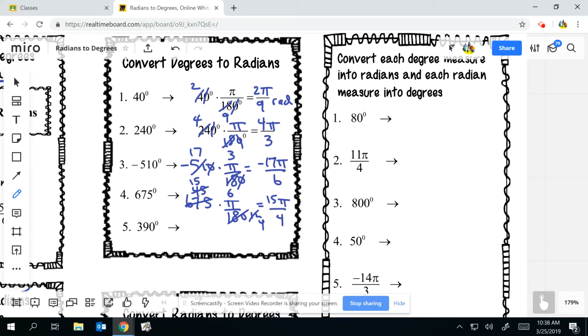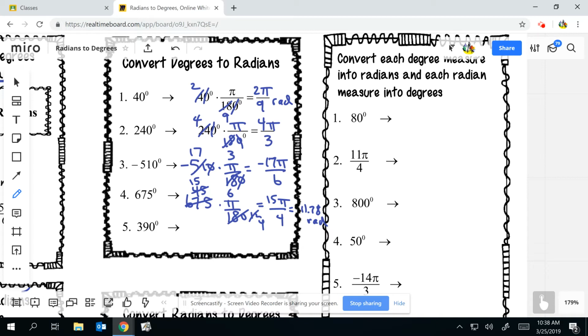So your best answer would be 15 times pi over 4. Now, I was asked earlier today, can I make that a decimal now? Could I take my calculator and go 15 times pi equals, and then divide it by 4? Yeah, I could get 11.78. So I could say this is 11.78 radians. Don't write it down, but I could say that. It's that many radius lengths. It would take almost 11 3/4 radius lengths to go 675 degrees.